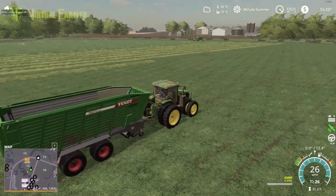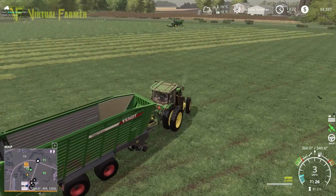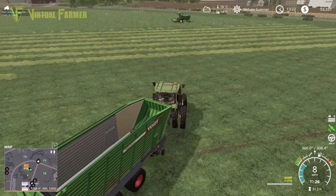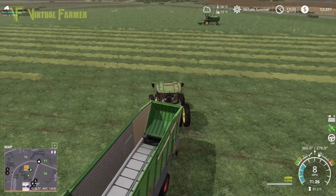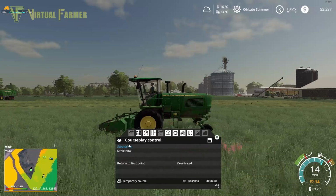And you can see the difference that us going and doing like this is making. What is going on over there, though? Yeah, Cosplay is no longer putting the mower down.